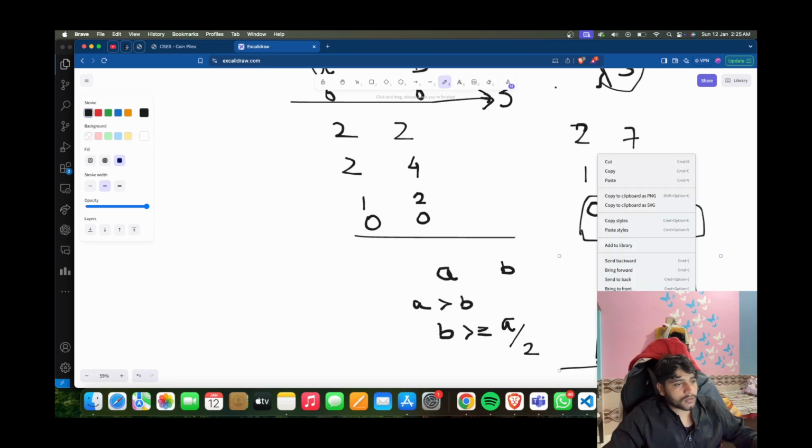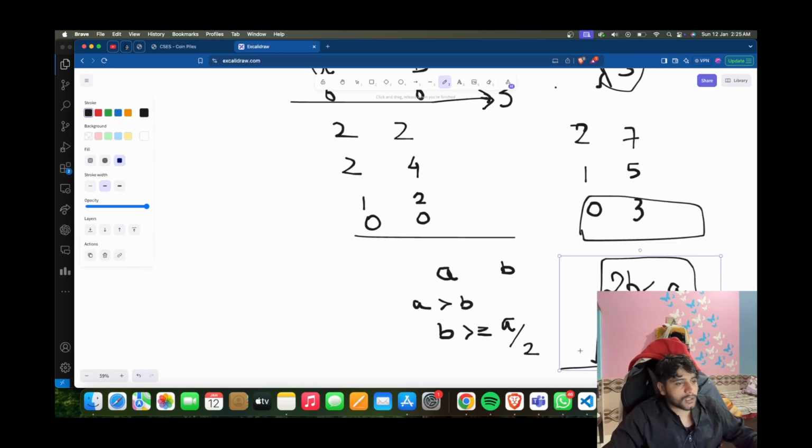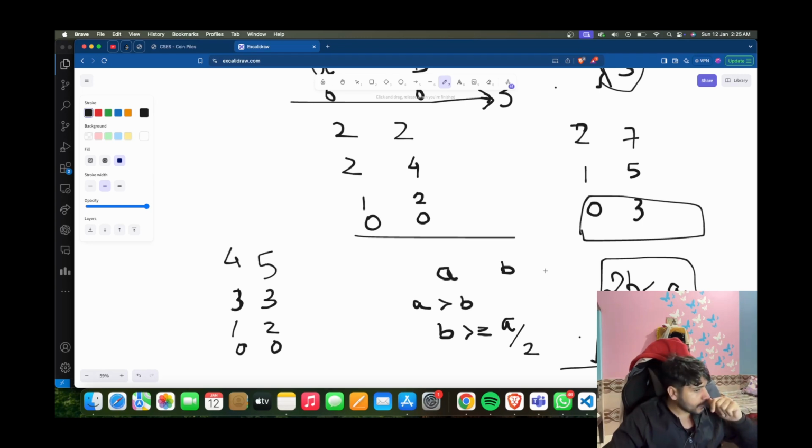Okay, there will be no other conditions, because in any other case it can be done. If we take 4 and 5, it can be done. If we take 1 from this, 3 will be remaining. And now in case of 3 and 3, obviously we can do 2 from this, 1 from this, 2 from this, 1 from this. Okay, so these are the only conditions we have. So let's try to code it now.